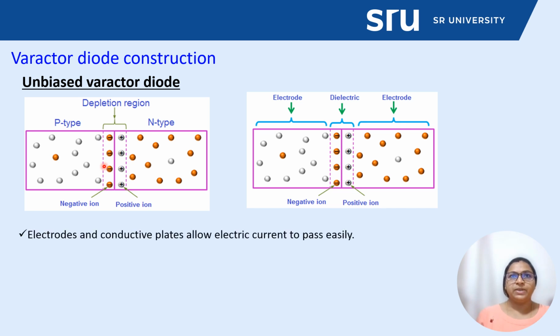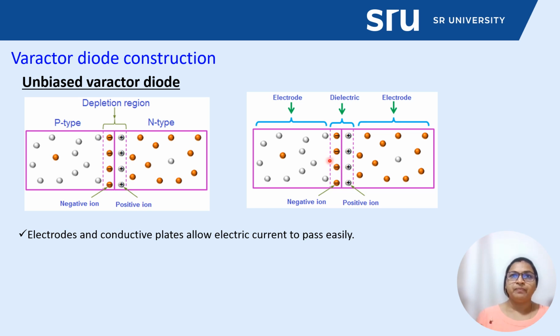So basically, when these free electrons reach the p-n junction, they experience an attractive force from the holes in the p region. As a result, free electrons cross the p-n junction, and in a similar way holes also cross the p-n junction. Because of the flow of these charge carriers, a tiny current flows across the diode for a certain period of time.